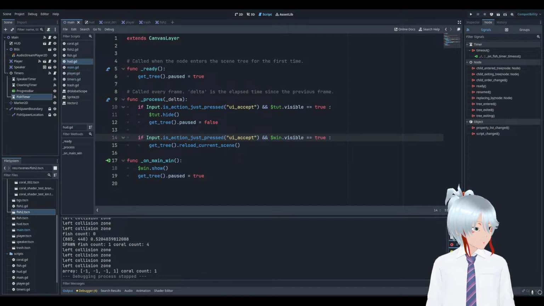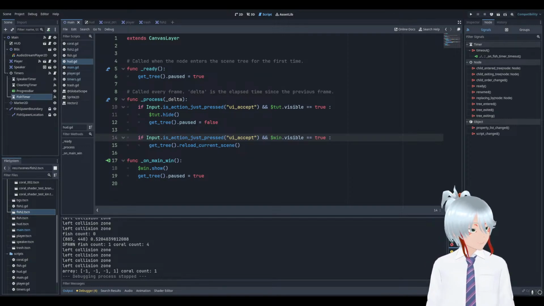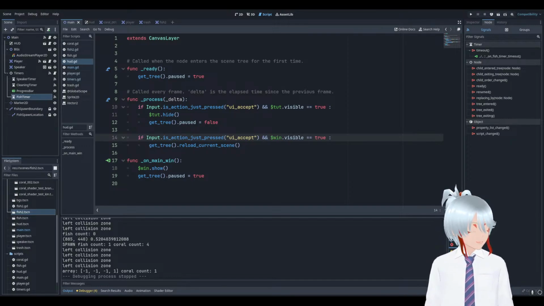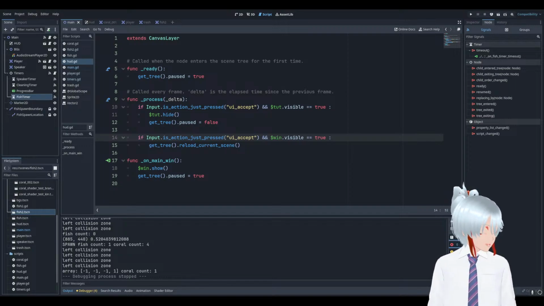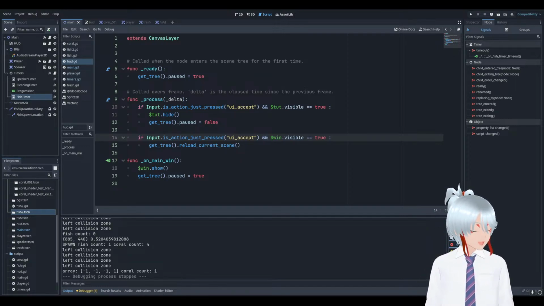Use fish tool now. Okay, I think that's good enough. Cleaned up some code.